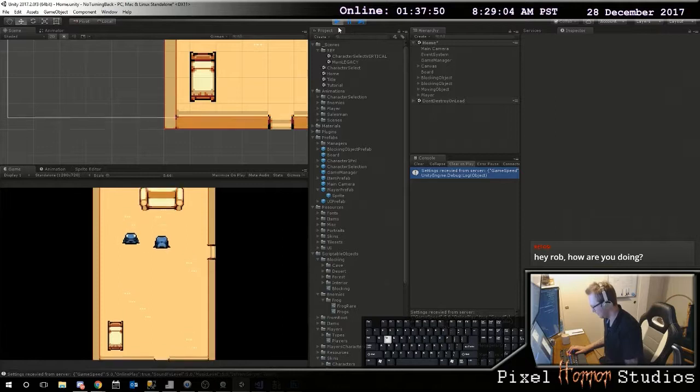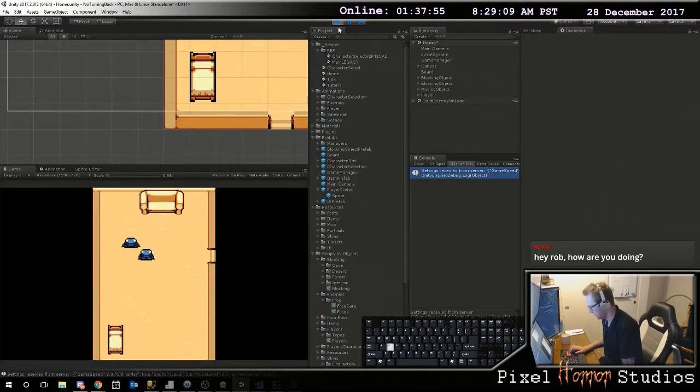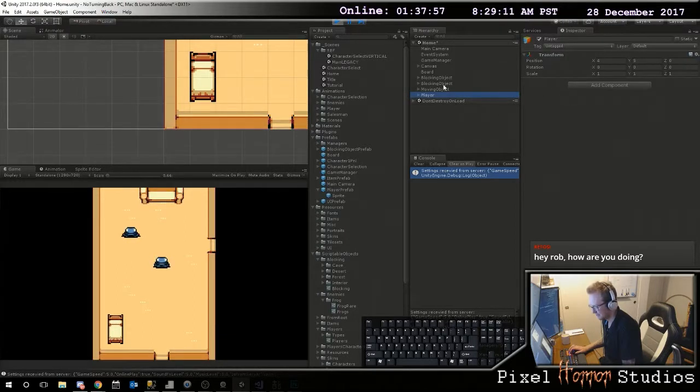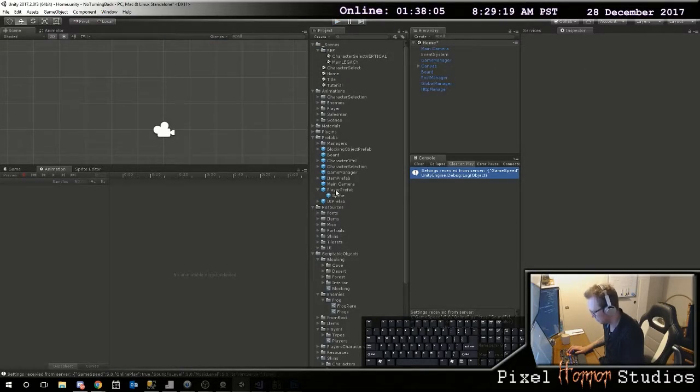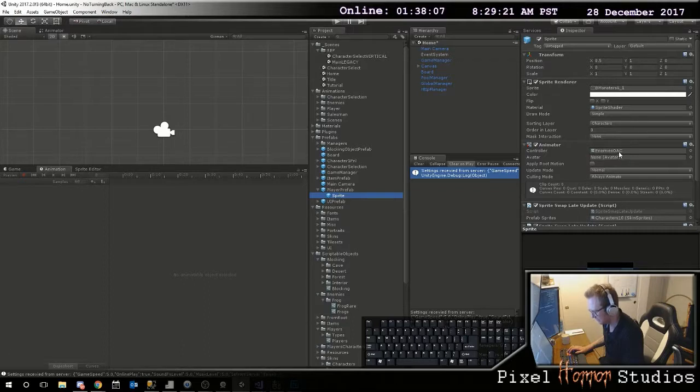Oh, there we go. Looks like my character is now a frog for some reason, but that's okay. Well, it's running with the animator's OAC on it, so if I looked at player again here... Oh, that's why.